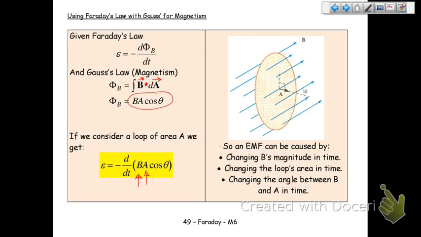That's what power stations do. Power stations spin the coil inside the magnetic field, because it turns out it's the easiest thing to do. Changing the magnetic field strength is a real pain. Changing the area of the coil is a real pain. But spinning it's a piece of cake. So that's actually the one that we all use. We spin the coil.